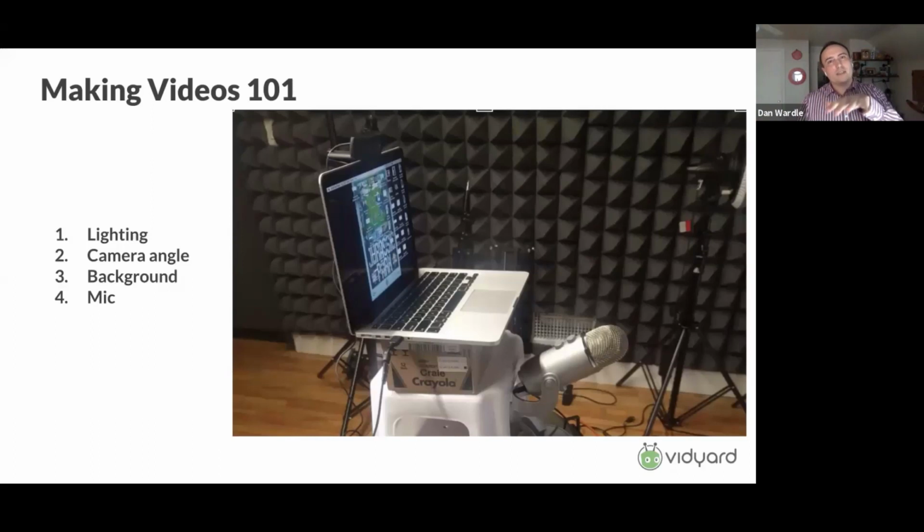Number 2 is the height. I could probably deal with another few inches up. Your camera should be right around your head level so that you're getting just the optimal kind of angle and you're not having that nostril view when people are working on the couch. You don't want that. So try to get it up as high as you can.